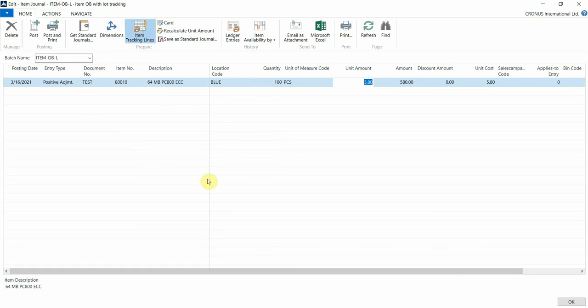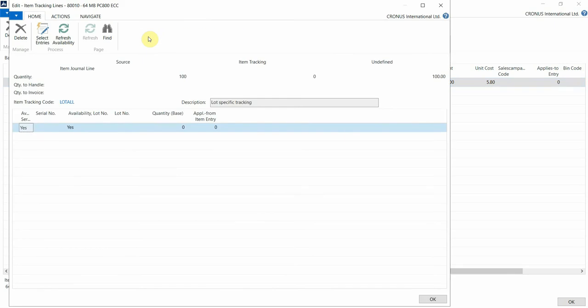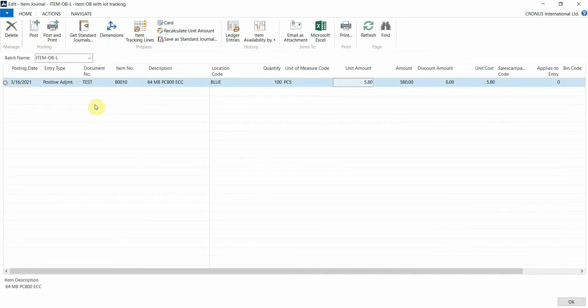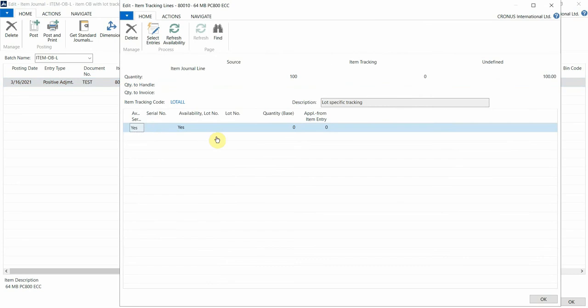If you go to item tracking lines, this is the place where you track this line. You have to select the particular item journal line here, then click on item tracking lines.